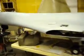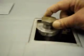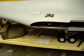I can get inside and put my bulkheads, and I made a door here so I can get into these big old pins. Where's them pins? Oh, here it is. These big old pins, Paul made this, and that's made out of stainless steel. It's just a perfect fit in there. You got to kind of twist it and wobble it to get it to go in, and man, it just goes right in them threads. He did an awesome job on this. Ain't a bit of slop. Let's get them bearings part in them wings and them main spar blocks we're going to make. It's going to be awesome.